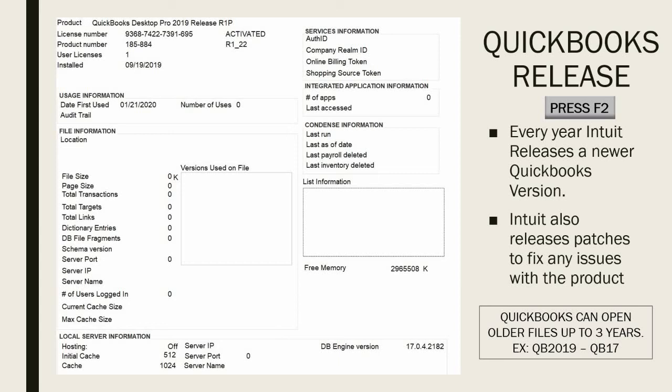Companies are not required to upgrade to the latest and greatest every year. That's a bonus to major corporations because they don't want to pay too much money into software like this, even though it helps them so much. They want to limit their costs, so if they can limit how many QuickBooks they buy, that's a pro for them.